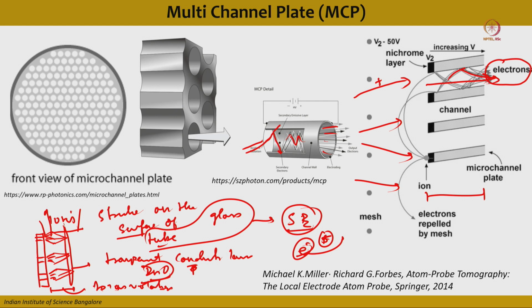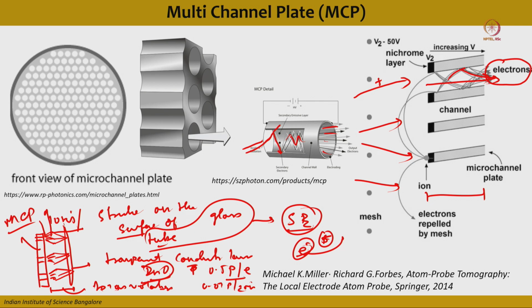Then these converged electrons, on the spot, hit the fluorescent screen. As I told you, the typical number of photons emitted is 0.5 photons per electron, which is much higher than 0.01 photons per ion. It produces a very bright spot on the phosphor screen, and it does not damage the phosphor screen. That is why we use MCP plates, which avoid the direct contact of ions on the phosphor screen.